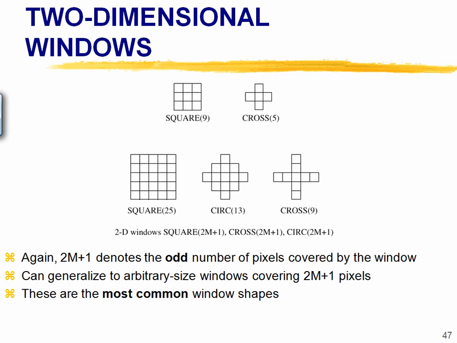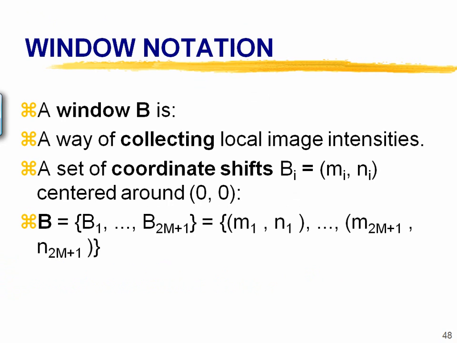Keep in mind that the result of using any of these structuring elements is different. So if I were to perform an OR operation using this kind of element versus this, the result is going to be different. It's not the same. So each element produces a different result, all of which are valid. There's nothing like an invalid result.